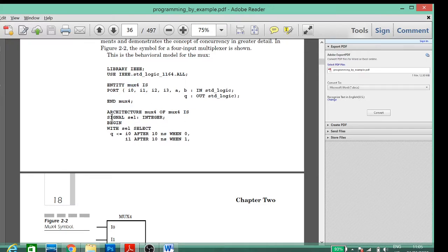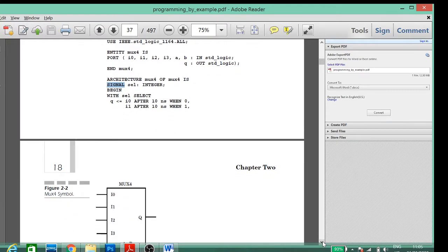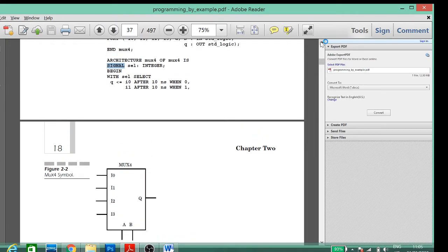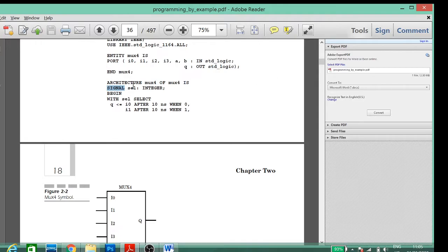Now signal. A signal is a local variable designed inside the architecture. You can say the signal is not shown in the diagram. We are using a local variable in this program, named sel. The signal's name is sel, and its data type is integer.